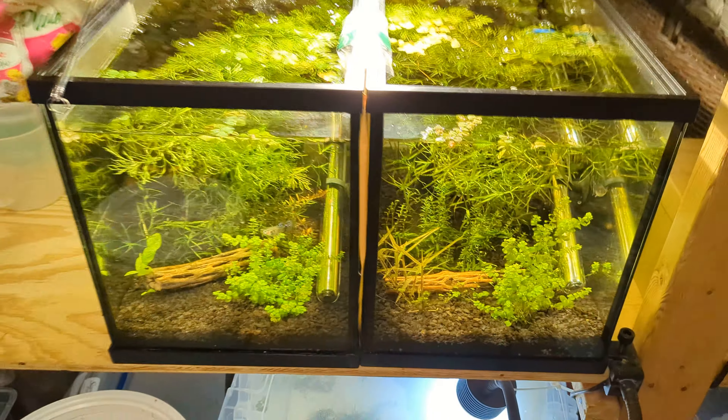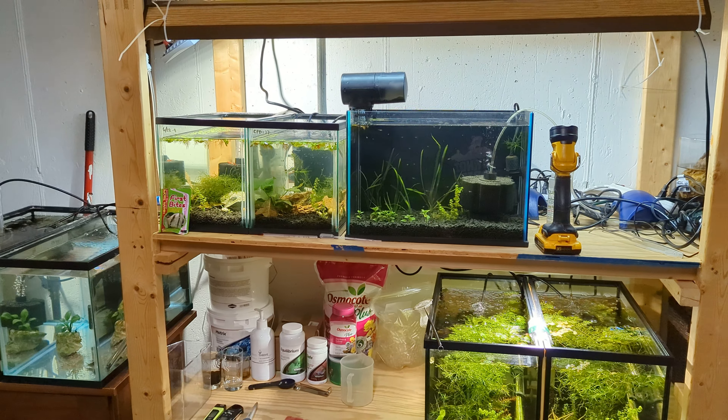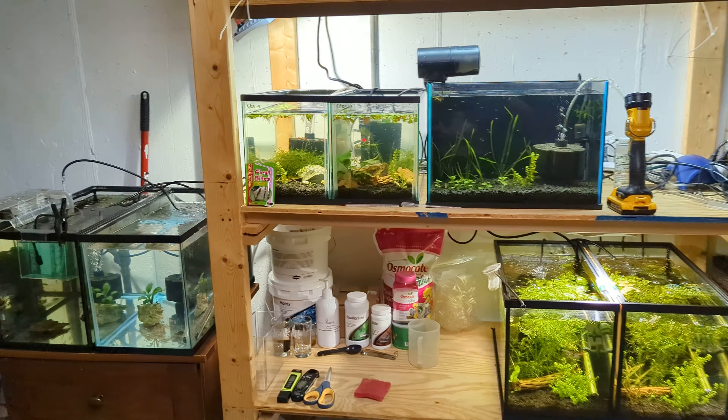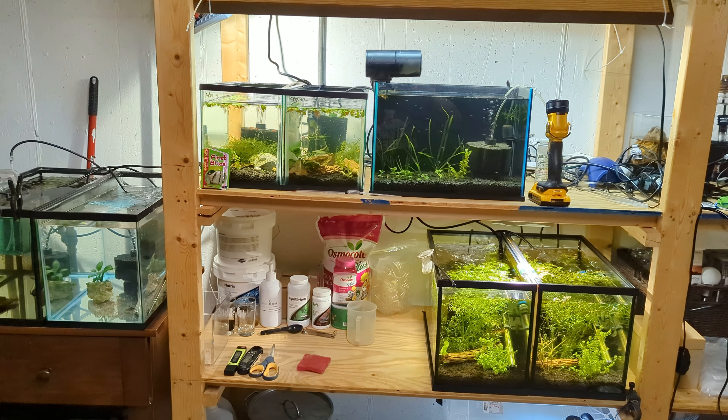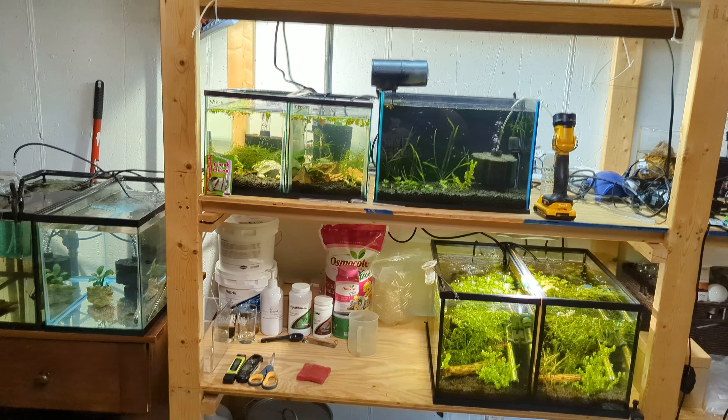Over here I've got a 60-gallon — not the cleanest tank in the world — but I've got a few hundred in here and it gets a water change pretty much every day when I'm home. These guys are growing up; primarily white with a couple black ones. Those parents didn't make as many spawns as the other ones. Just growing these guys out too. I would breed more kinds of angels but I don't have any more tanks right now.